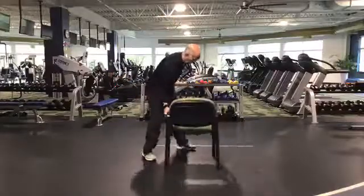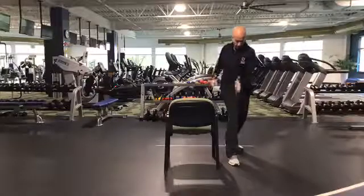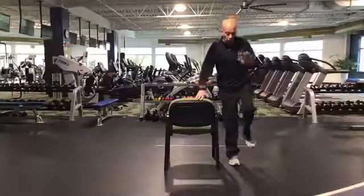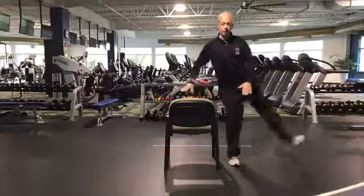Let's go to the other side. Okay, so let's get that toe, that knee, that hip right underneath you. Just like that. Okay, a little bend, nice posture, and begin. Any way you'd like.